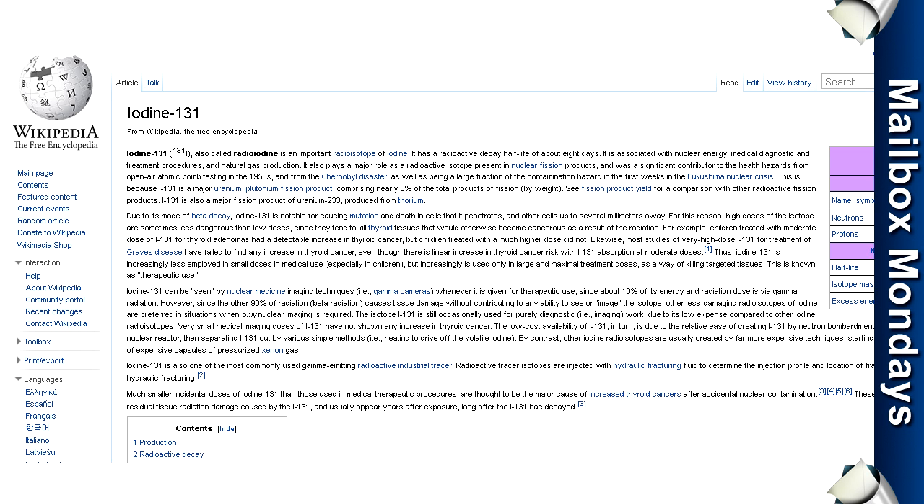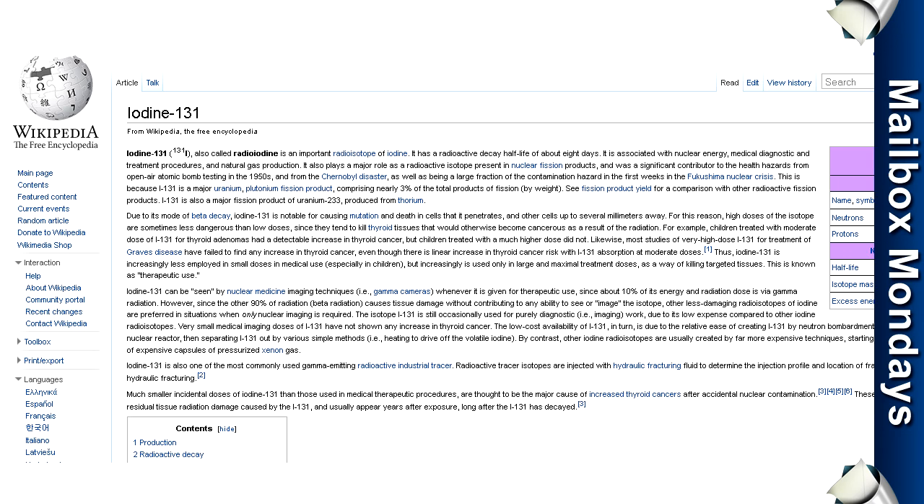There are also some great natural absorbers for ingested radiation, including pectin, which you can find in many fruits, in wine, and can be purchased as a canning supply. Pectin swells in our digestive tract, attaching itself to heavy metals and radioisotopes, and allowing us to pass the radioisotopes as waste. Pectin was given to the children of Chernobyl's nuclear accident with noted efficiency, reducing their exposure and limiting their risk for radiation-related diseases.